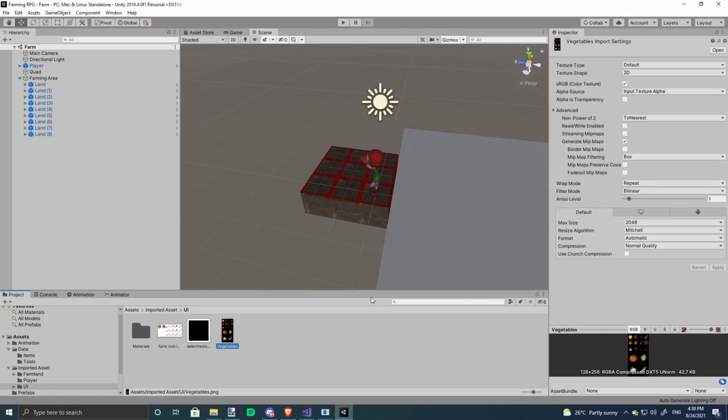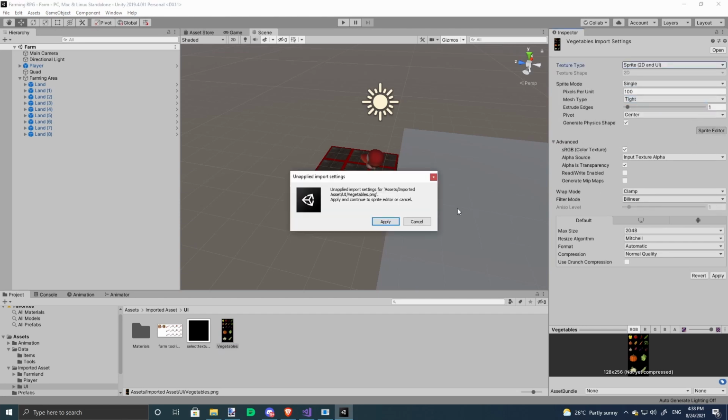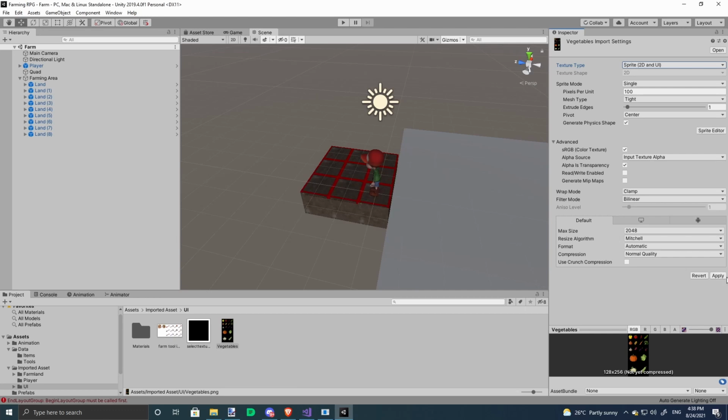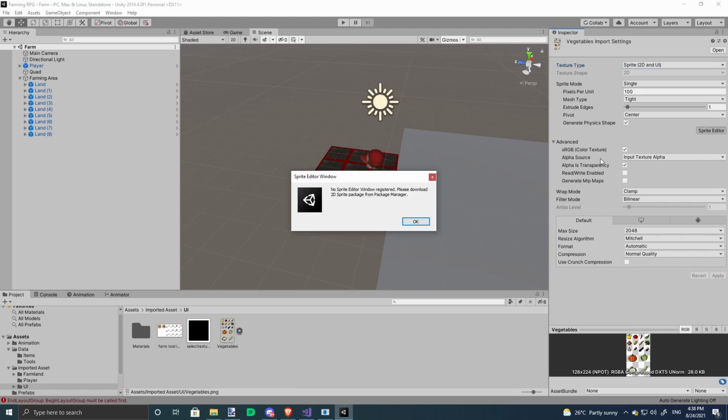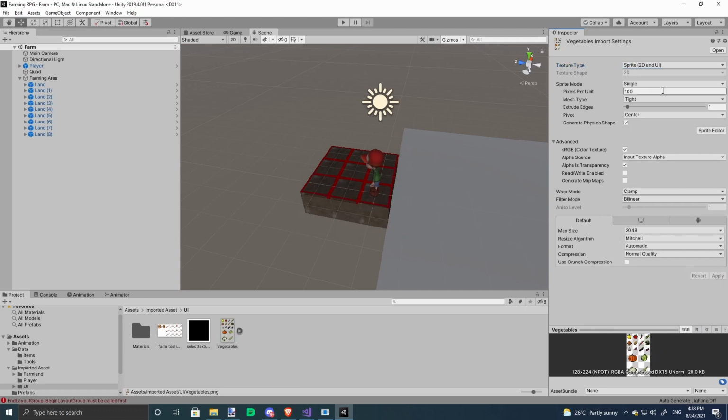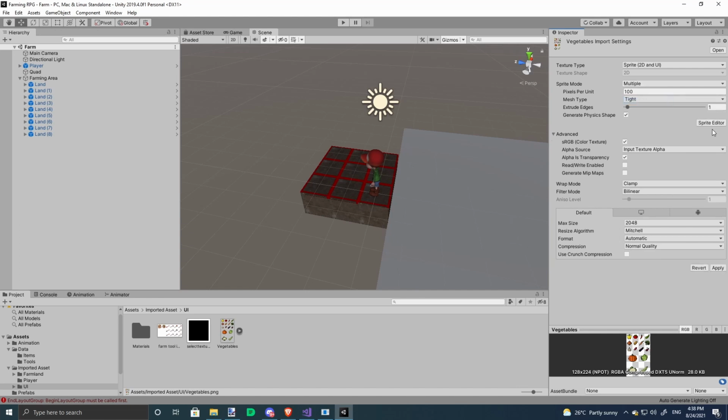After we've imported them, change its texture type to sprite, apply, change the sprite mode to multiple.